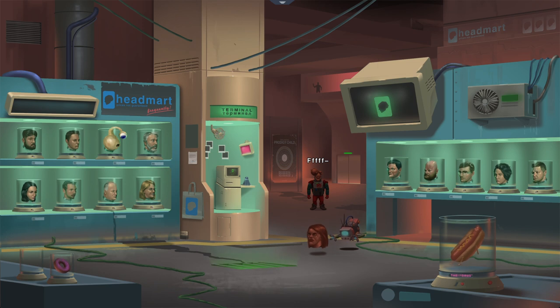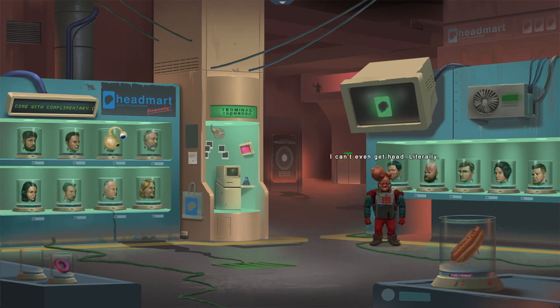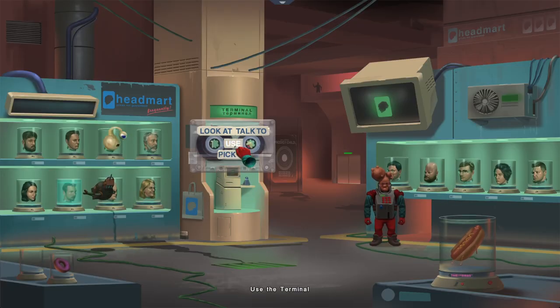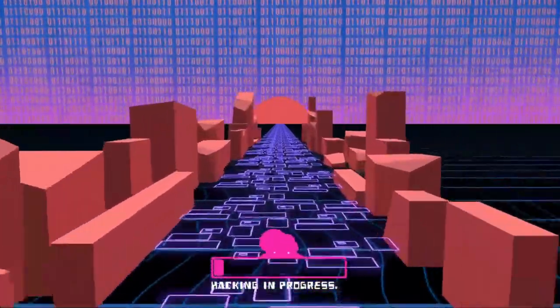Okay, I thought for a second he was seriously gonna completely slice it up. I can't even get head. Literally. What is my life? Well. Hey, buddy! Oh, okay. Should have stopped him sooner. Well, let's try and use the terminal. I need a password. Time to crack this bad boy. It was a head. I need it!